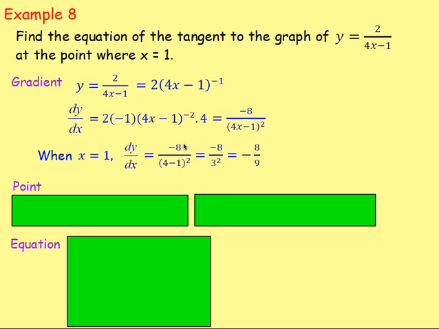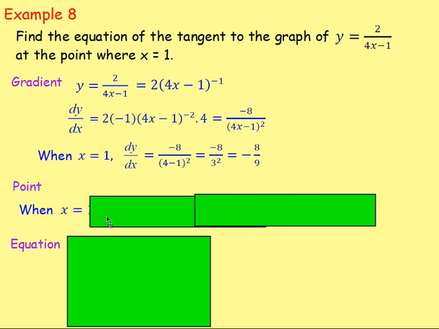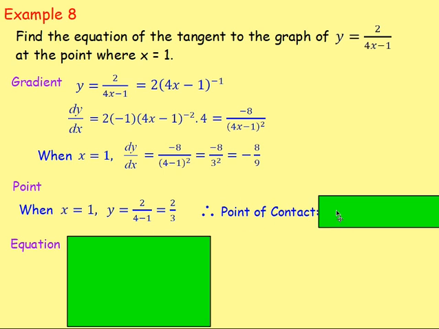The point, well, we know x is going to be 1. We're needing an x and a y coordinate, though. How do we get the y coordinate? What would you do with that? Excellent. You can sub x equals 1 into y, and you can find out what y would be equal to. If you do that, if you sub it into y equals, you will end up with 2 over 4 times 1 take away 1, which gives us 2 over 3. You know then the point of contact for that curve and the tangent at that point is going to be 1 and then 2/3. Gradient point equation, so we've got the gradient, we know the point.